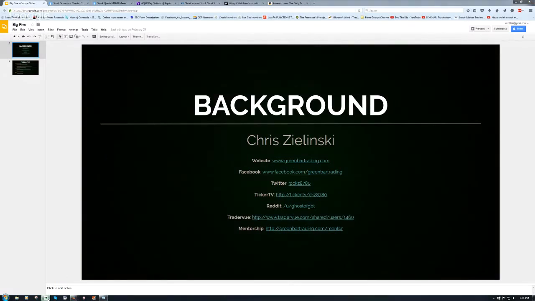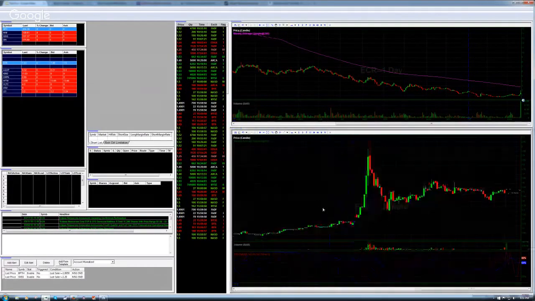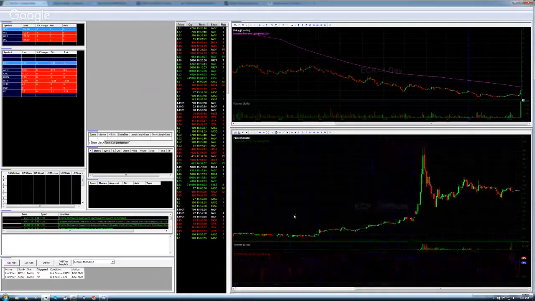Parabolics are basically just stocks that have gone up way too far, way too quickly. So a stock like this ECR, see how it was just kind of trending along and it was going up relatively slowly. And then all of a sudden it just took off like a rocket and went straight up. What I'm essentially banking on is the idea that what goes up must come down.